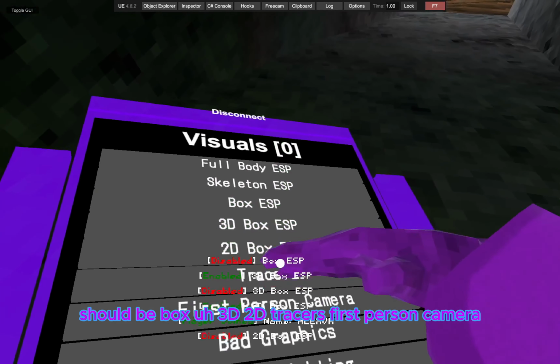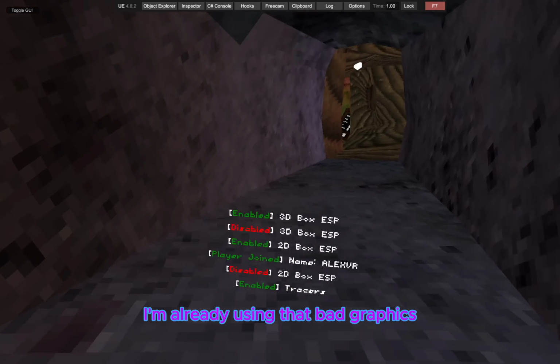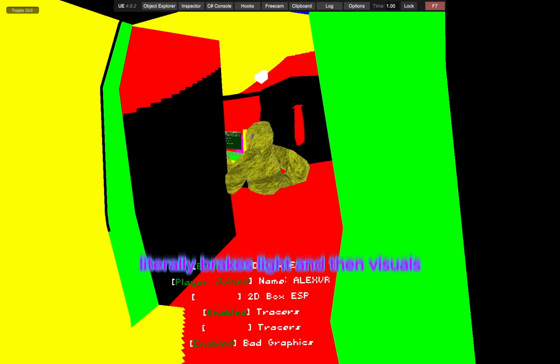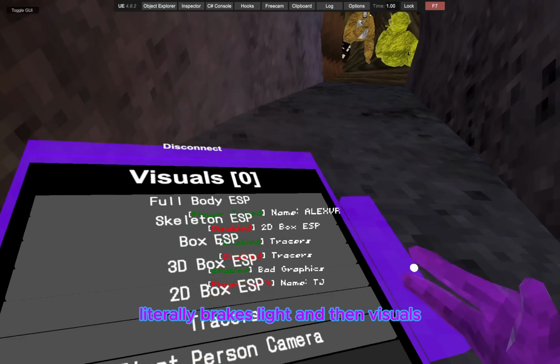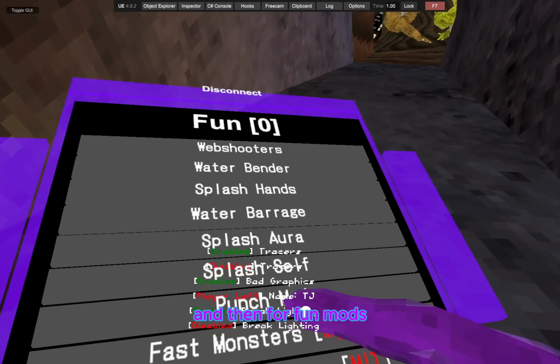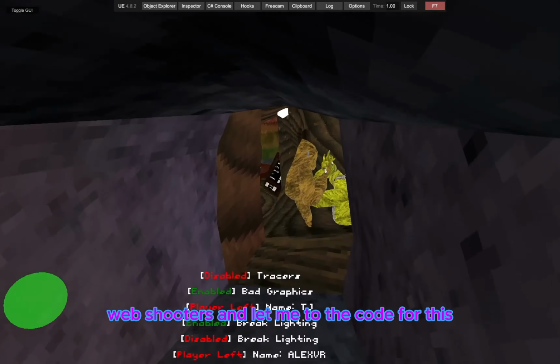Tracers. First person camera, I'm already using that. Bad graphics, I'm gonna use this. Break lighting, literally breaks light. And then that's it for visuals. And then for fun mods, web shooters.